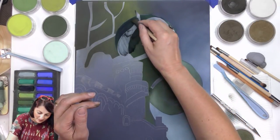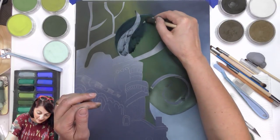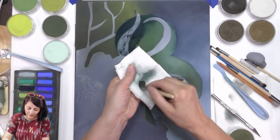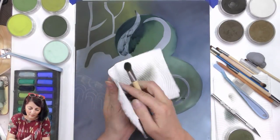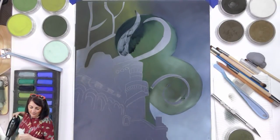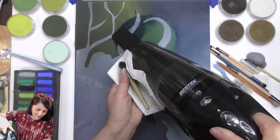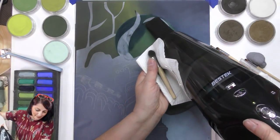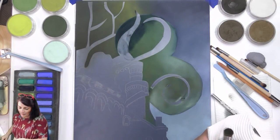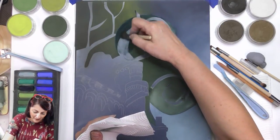Now, I don't want it to go down much further than that, so I'm actually going to vacuum it. I'm going to vacuum this area. Here we go. Hang on a sec. As you can see, I use this a lot, the vacuum cleaner.